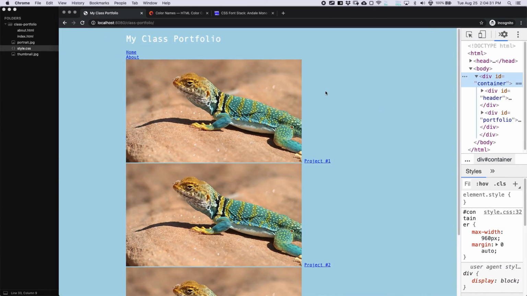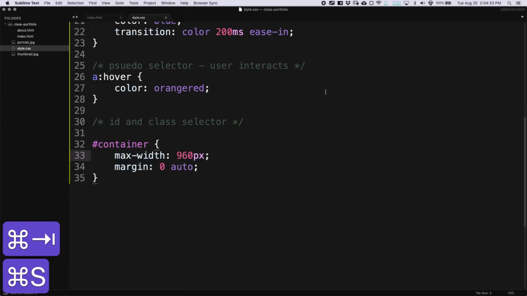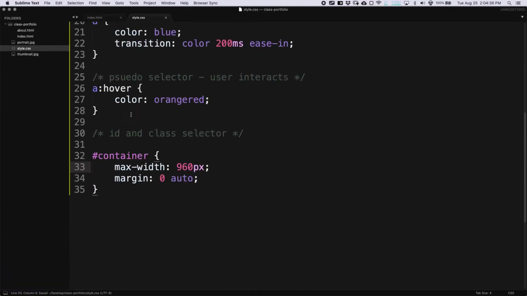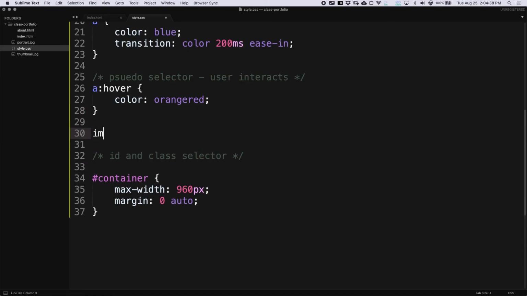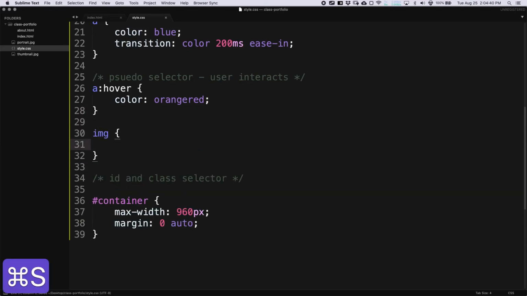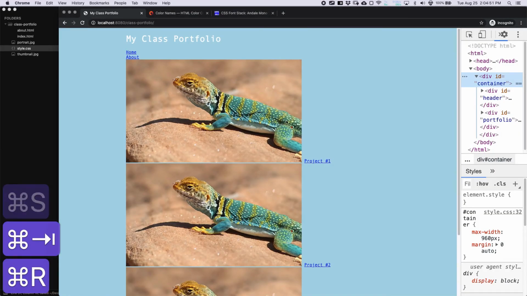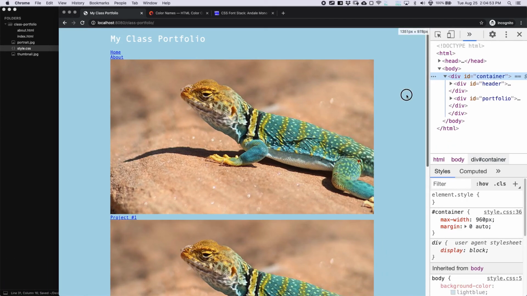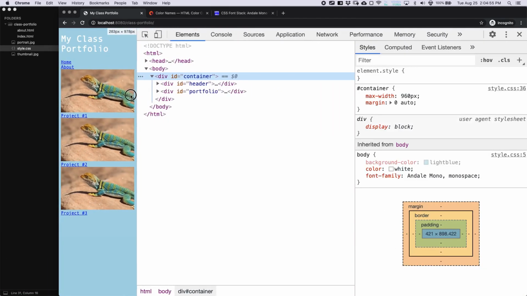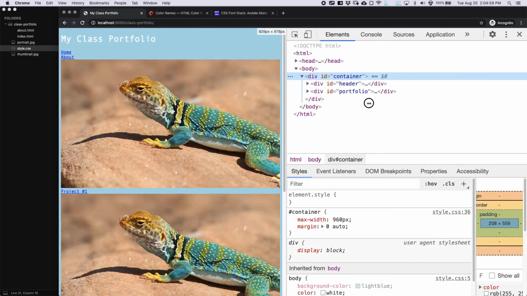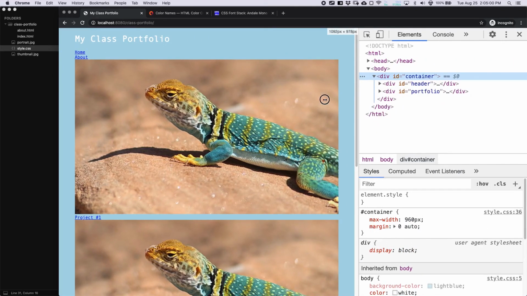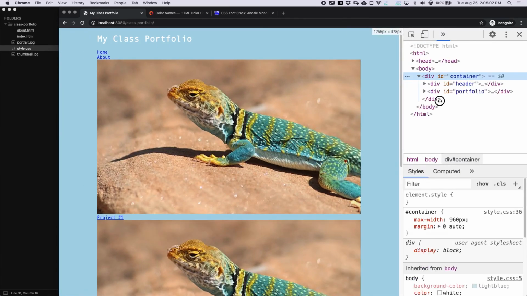Oh, and this brings up another generic tag that I want to use. The last generic tag, which I forgot, is my images. I want to set their width to be 100%. Instead of setting a pixel number of width, if I say 100%, it's going to change with the size of the browser. So if I say width is 100%, now my images are going to stretch to fill that space. They get smaller when the browser is smaller, and larger when the browser is larger.